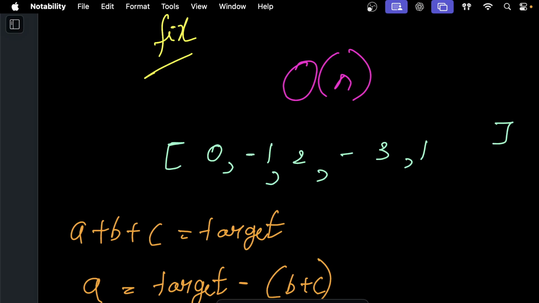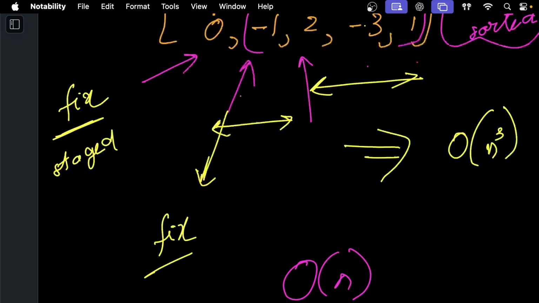Since there is no sorting, the two-pointer inward traversal is automatically lost. Is this the brute force?